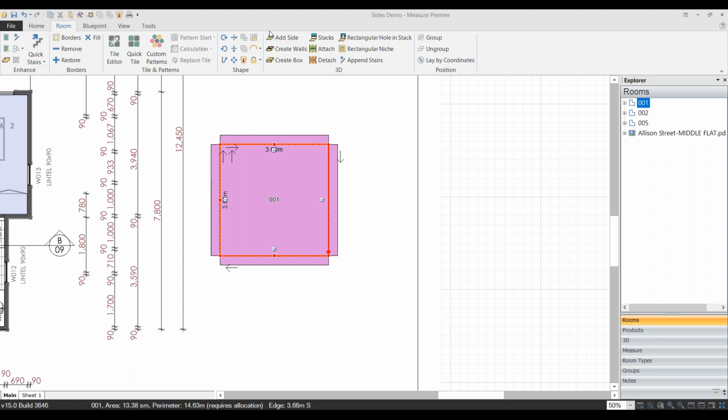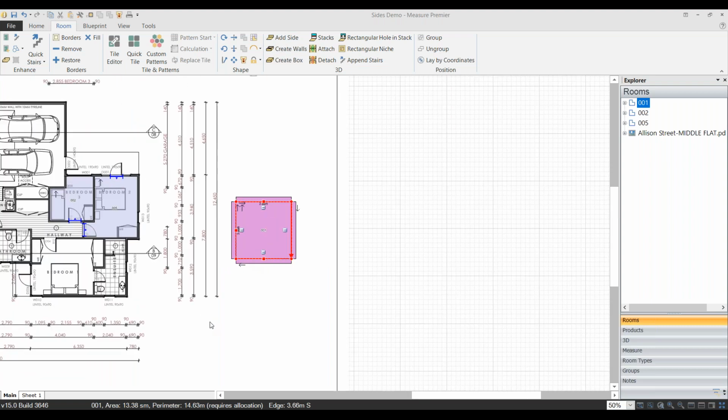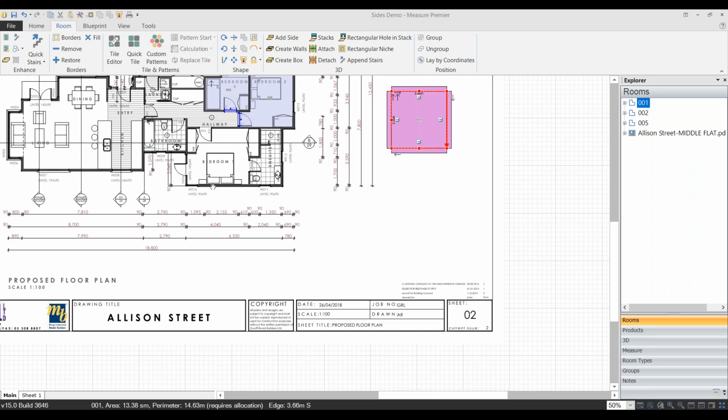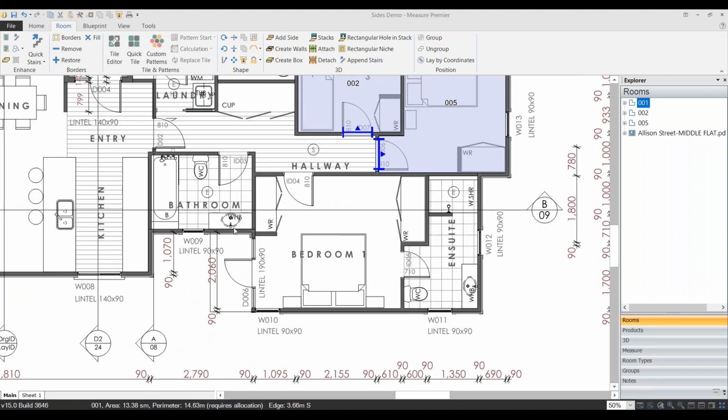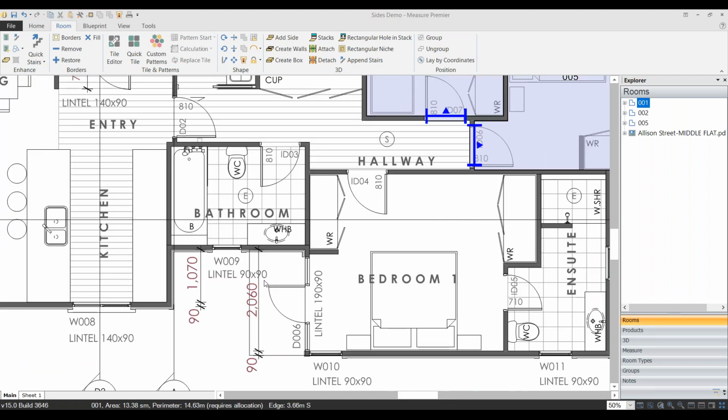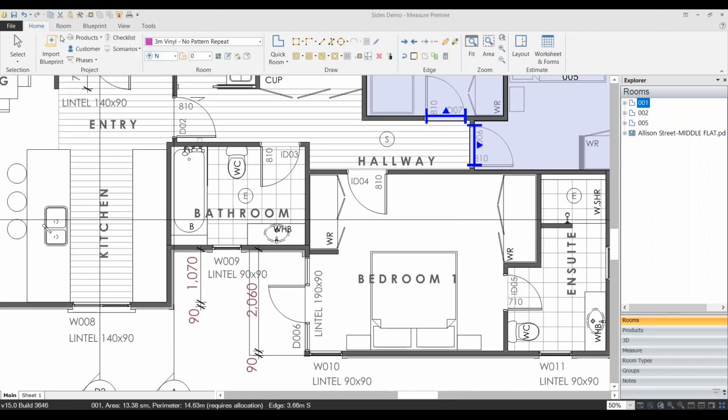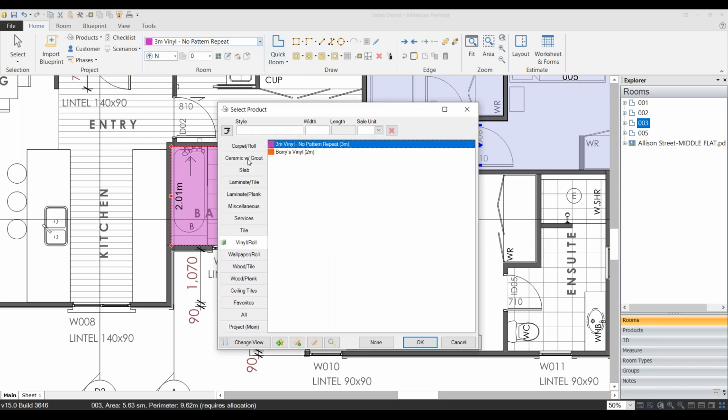But let's just look at adding a side, and to demonstrate this, we're going to create a bath cradle. So to do that, first of all, just run our rectangle tool in here, and we'll put the product we want in there, which will be ceramic tiles.